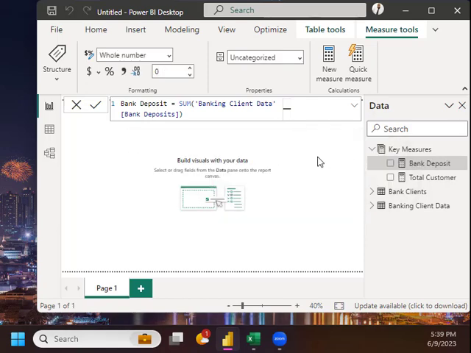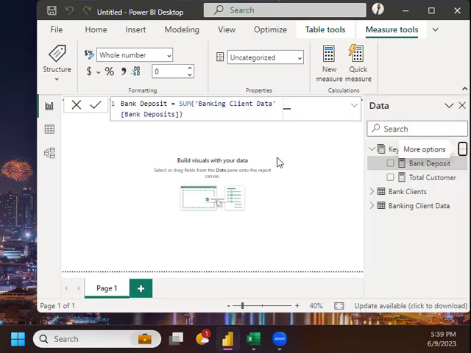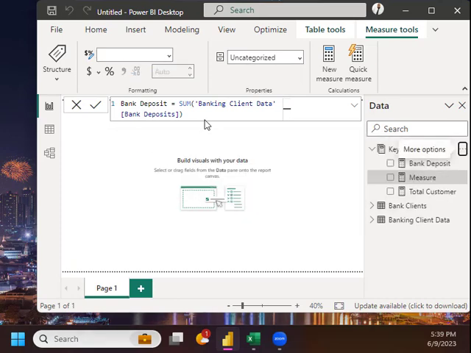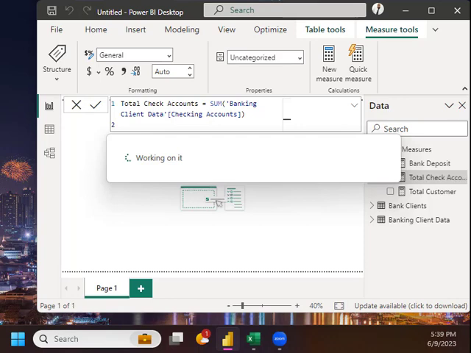So I will just fast track the other steps since we already understand how we are going to be doing that. The next thing we want to calculate is the total check account. You know, people make payments via check as well. So we want to calculate how many of that we have. When you just copy that particular formula, it will reflect. I already have them.